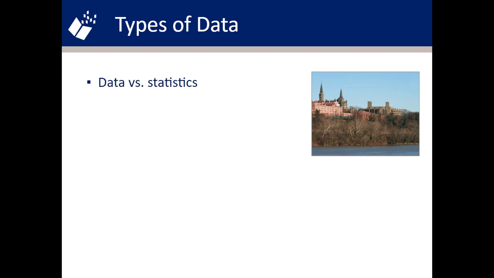So, data versus statistics. Simply put, data is raw input or information that can undergo some sort of statistical analysis. Statistics are the results of a statistical analysis of the data. That analysis could just mean averaging the individual elements in a data set. That said, data that has undergone statistical analysis can still be used as a data point in research. This happens with aggregate data, which I'll get into now.